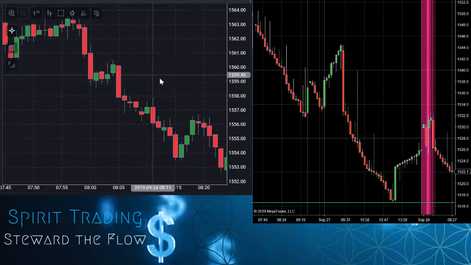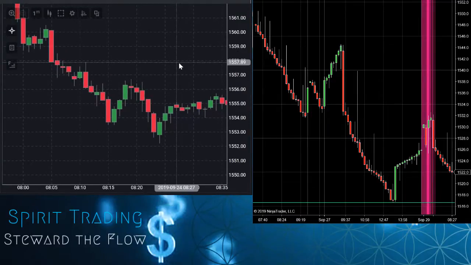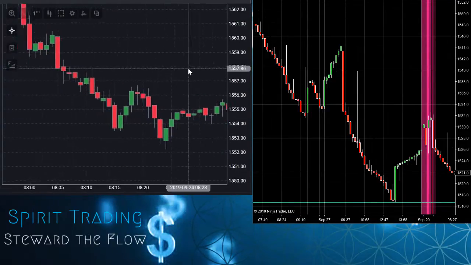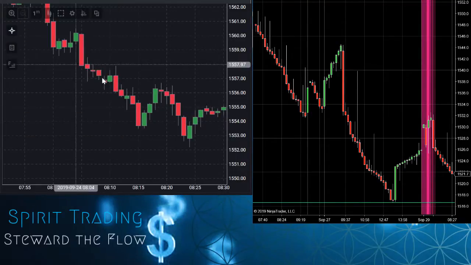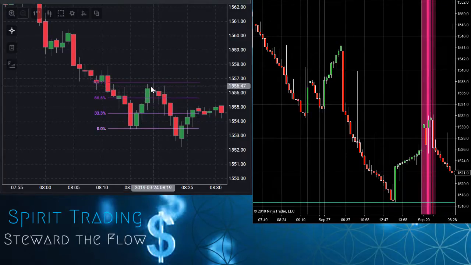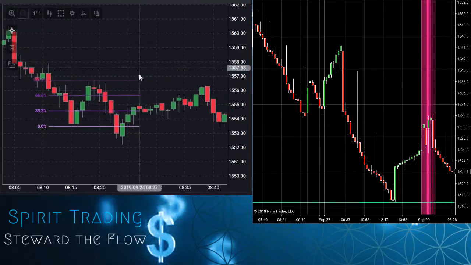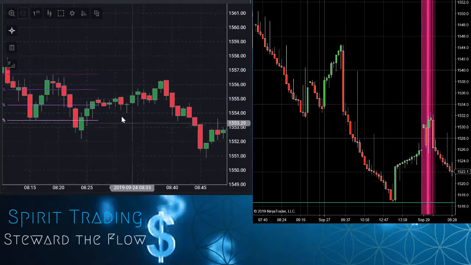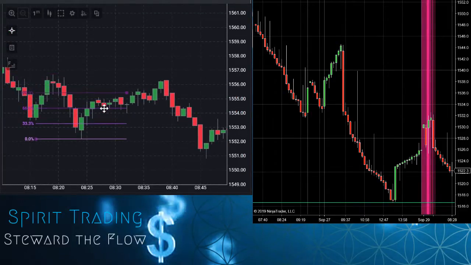Move this. Here's an example. Right. It came up here. And you enter here, and then it still moves down through here. It even moved a bit more. But at this point, you can pull in your stuff to protect your profit if this fails, which it did. And then you can try again. Try again.